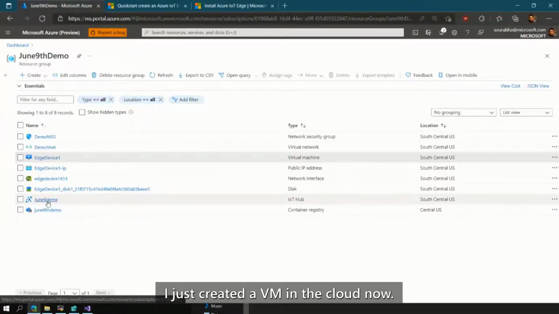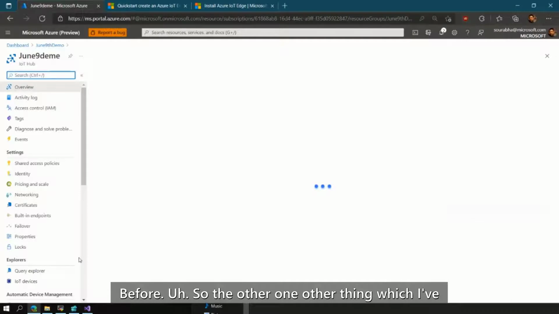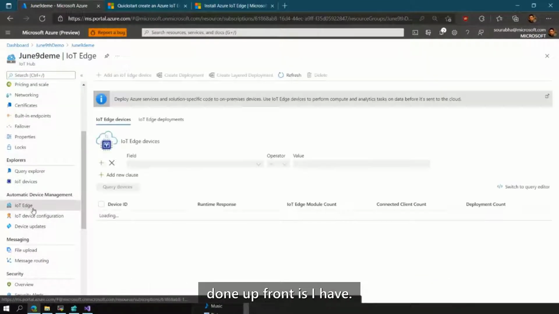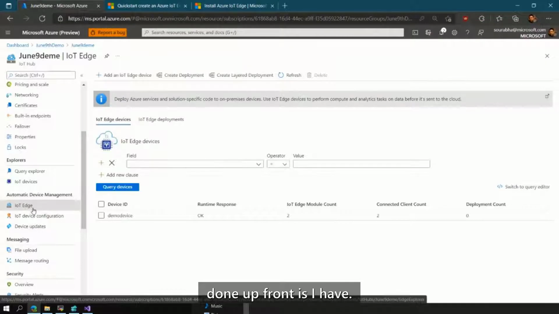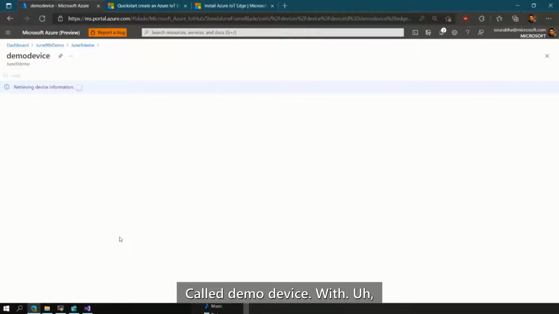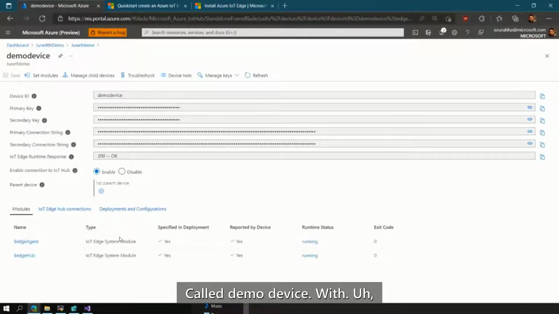The one other thing which I've done upfront is, in my IoT Hub, I have registered an edge device called demo device.